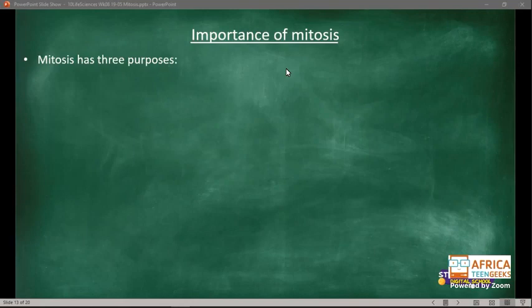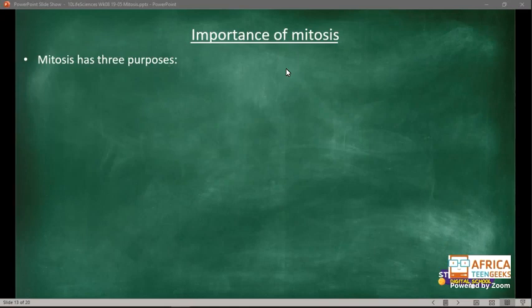I'm doubting reproduction, but how? AL says you replace body parts. Yes, you replace body parts. So if you get a cut, your skin then joins again. Or if you go for surgery, you get stitches, they stitch you. After some time, your skin is now joined. It's because of cell division. So you guys are on the right tracks.